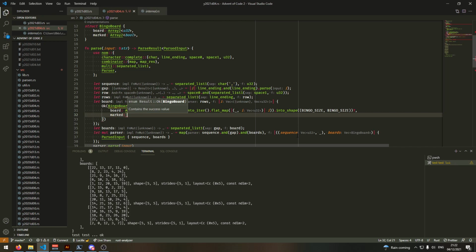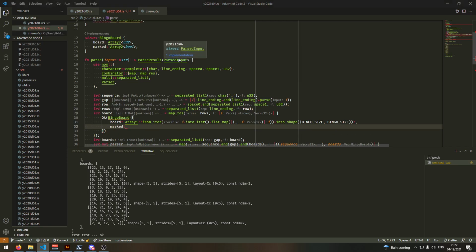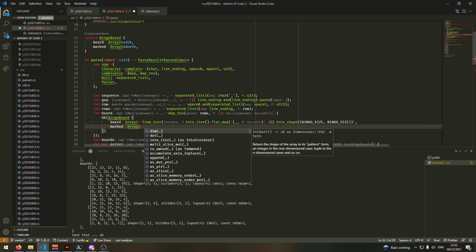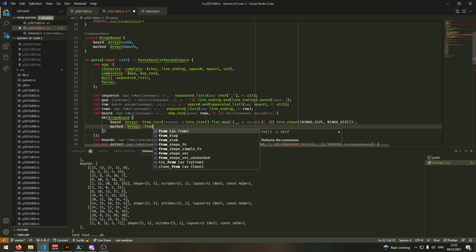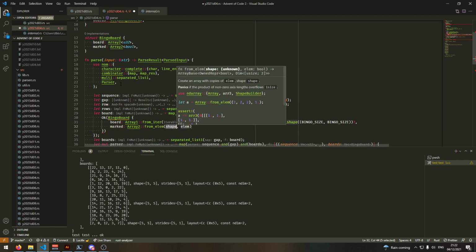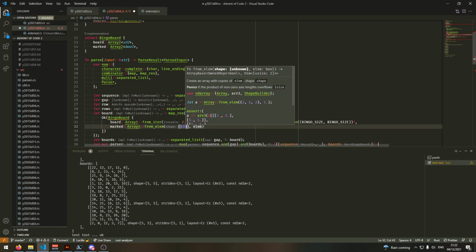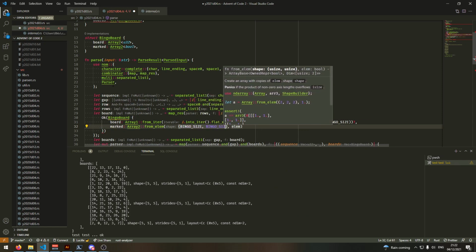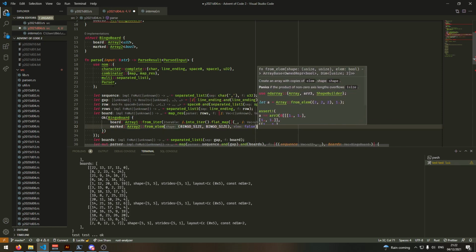And then marked is an array 2 from element bingo size, and false.